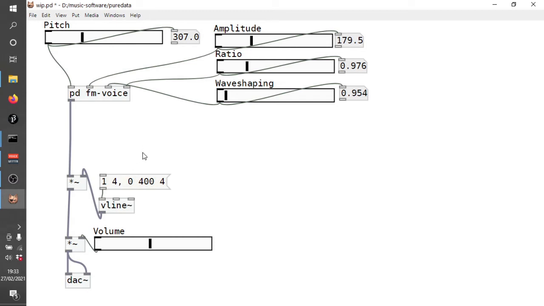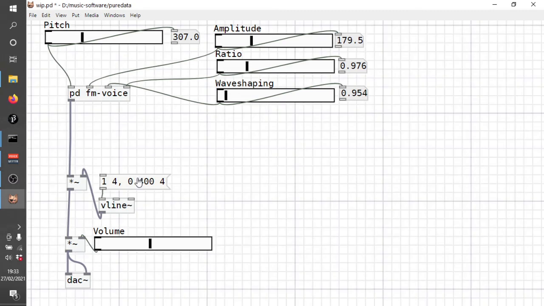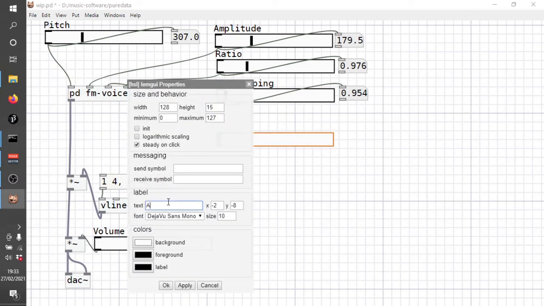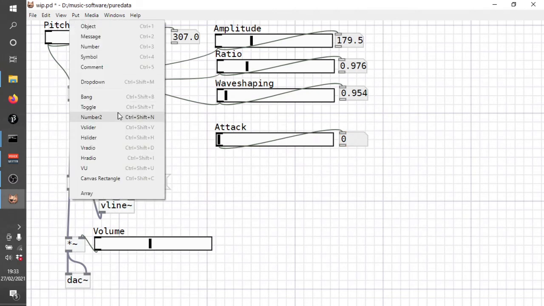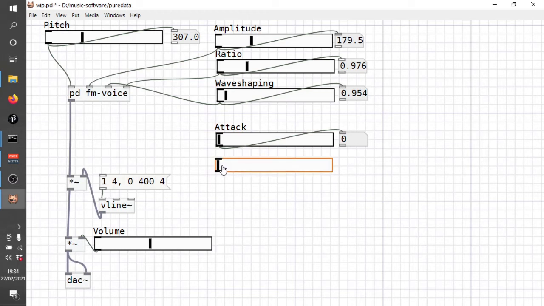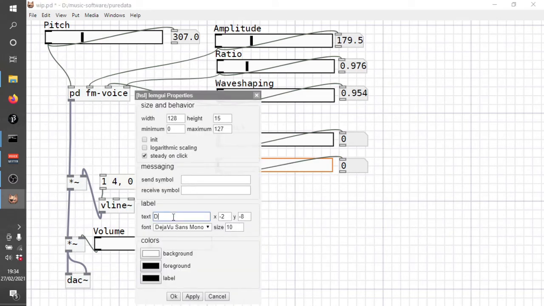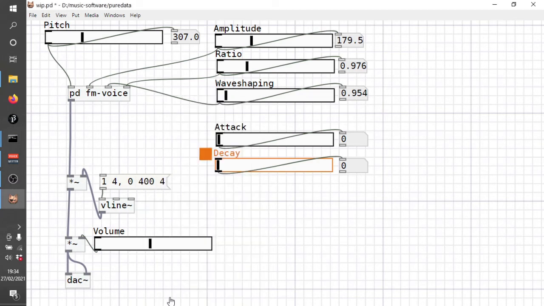Okay, so what we actually want to do, of course, is control this envelope not by having to go into edit mode, but make some sliders. So the first thing we will do is we will add these new sliders. We'll make a slider here for the attack. We'll call it attack, and we will give it between 0 and 300 milliseconds. We'll give it a box so we can see what value it's got here. We will make a second slider for the decay. Give that a box as well. Go to properties. Sometimes my mouse doesn't want to behave properly. Okay, we'll give this between 0 and 1,000 in fact. So we get a range of decay values.